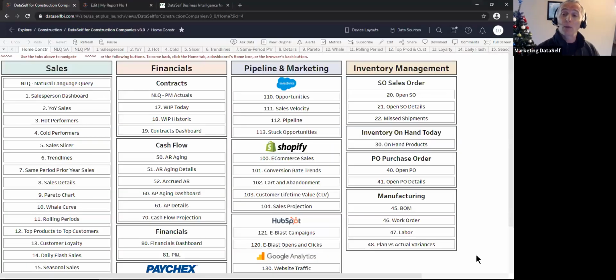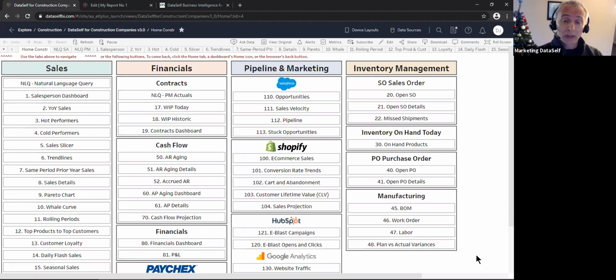All right, so now I switched into the Dataself Analytics portal. This Dataself Analytics portal can be its own separated website that your team goes to see your KPIs, everything together. Or you can embed these reports and dashboards into your own applications. If you use ERPs like Acumatica, NetSuite, Sage X3, whatnot, you can embed these reports and dashboards inside of your application so users don't even know that the better BI, the better, more interactive reports are coming from the Dataself framework. It can be completely embedded in most applications.